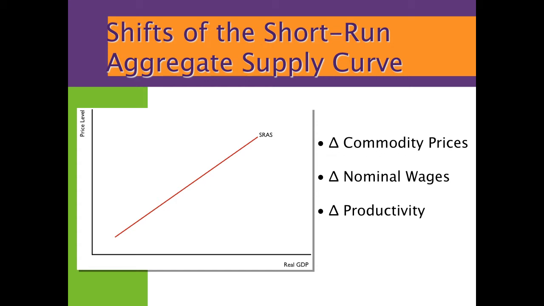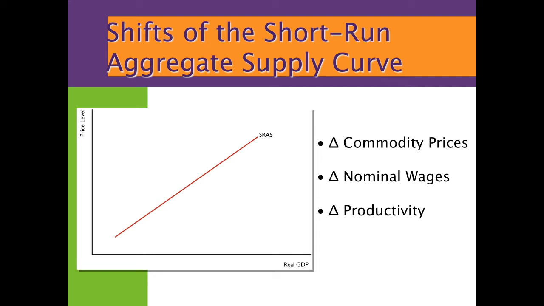So let's say, for example, the price of oil goes through the roof. Obviously, as you know, the price of oil is going to impact most of the things that we consume, whether it's because of shipping or because oil is actually something that goes into manufacturing the product. You're going to see a shift inward to the left. When nominal wages go up, as a result, price level increases because we have to pay people more, and there's a shift to the left. There's a contractionary result in the GDP. The GDP declines, goes down.